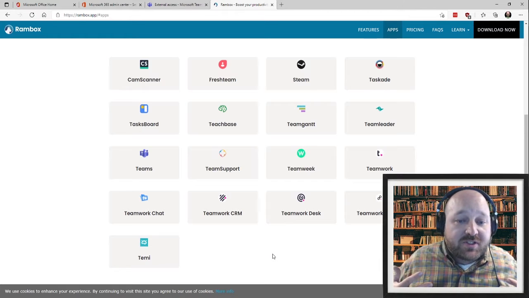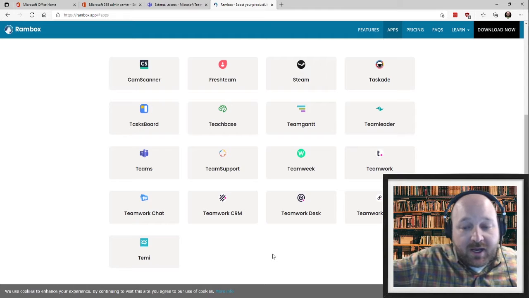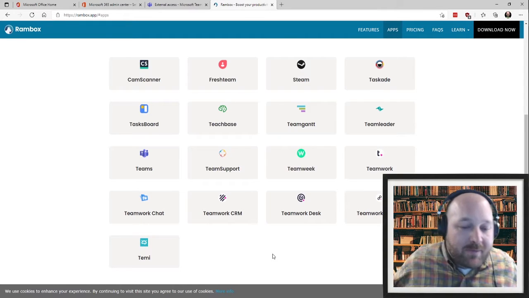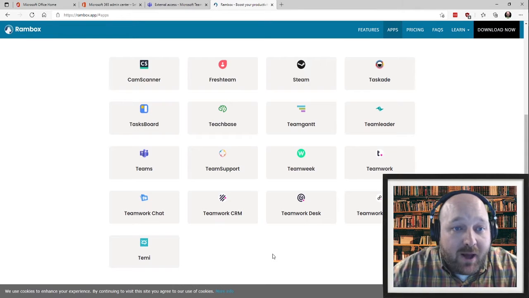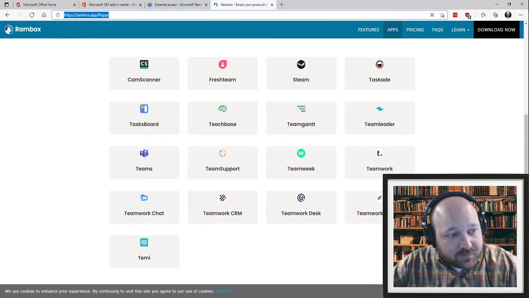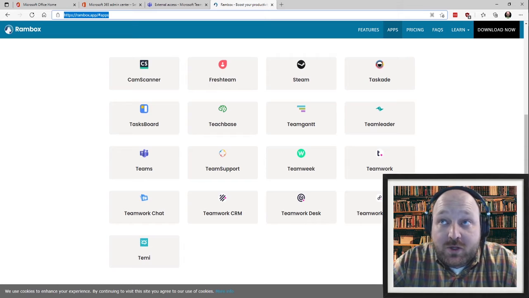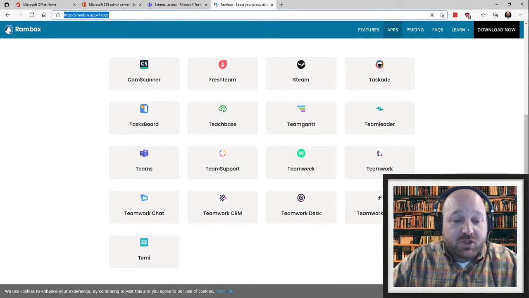So if you find yourself needing to run 2 versions of Teams concurrently, maybe you need to be in a client team, maybe you need to be in your company's team, you can't do it, and maybe being an external user or guest user isn't an option, this Rambox app is quite nifty. So let me just go ahead and drop that here in the chat. You can check that out. It's a free tool. They do have a premium version of it, but I found the free version has always suited me really, really well.